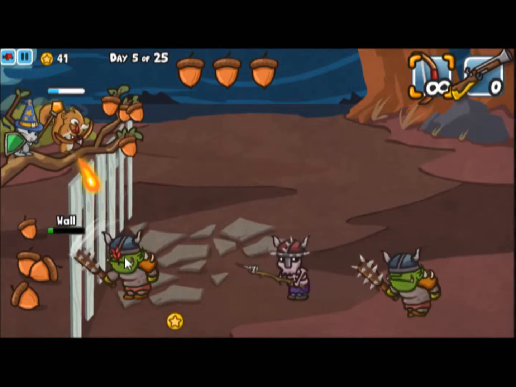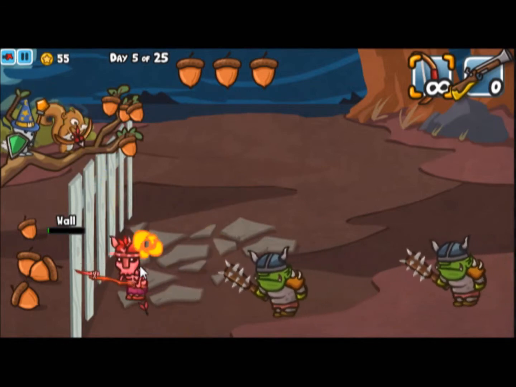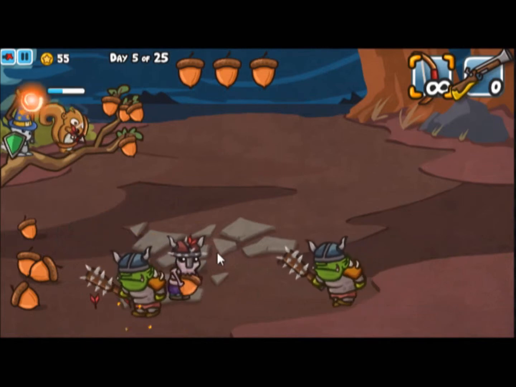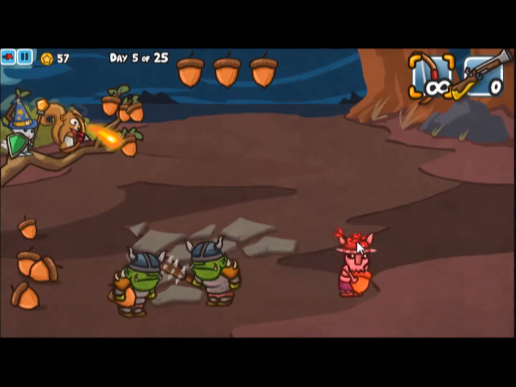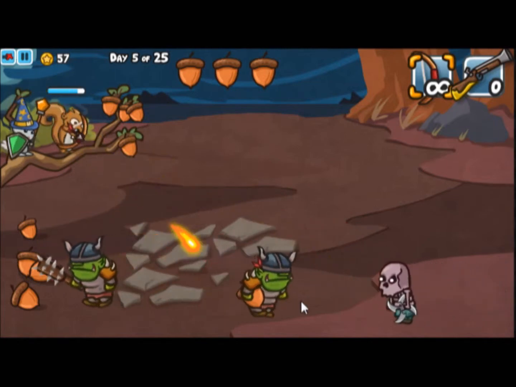Can't touch my nuts, foo. Can't touch him. Yeah, that's what I'm talking about. See? That right there is why we have a bunny. You can't touch my nuts, foo. That's illegal. That's against the law. Yeah, that's right. I killed you, foo.